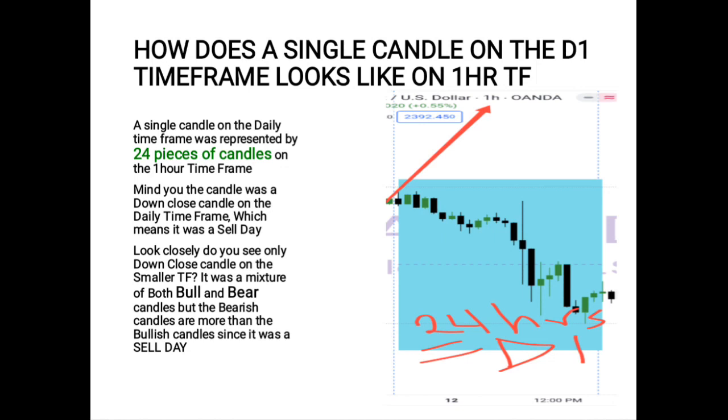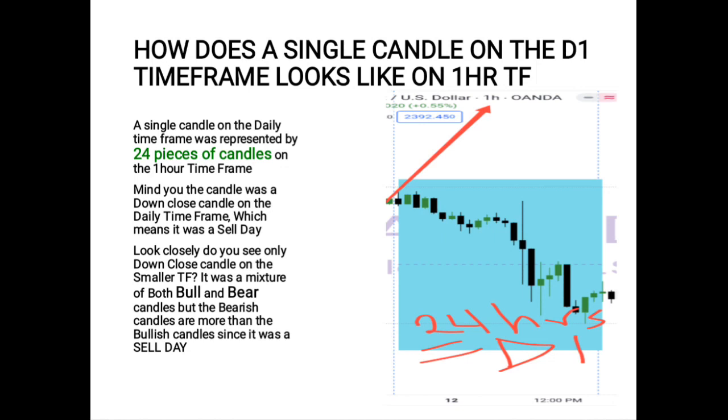7 days make a week. When you go to your weekly chart, you will discover there is a single candle that forms every week. Every candle you see on your weekly chart consists of 1 week. On the crypto, it consists of 7 days. On currency pair, it consists of 5 working days. That is Monday to Friday, which we do here. So every single candle you see on the weekly chart is being represented by 5 days.